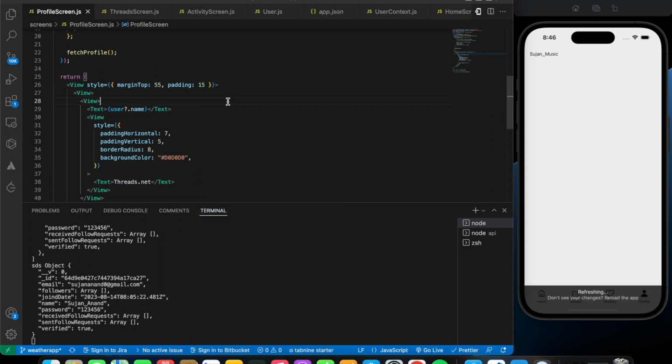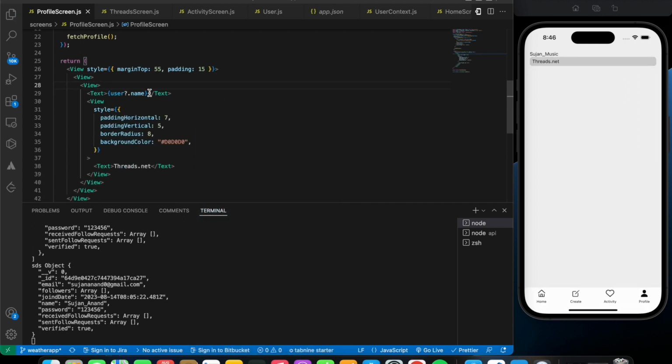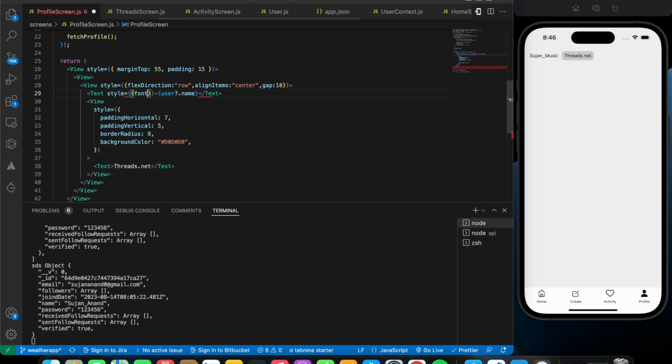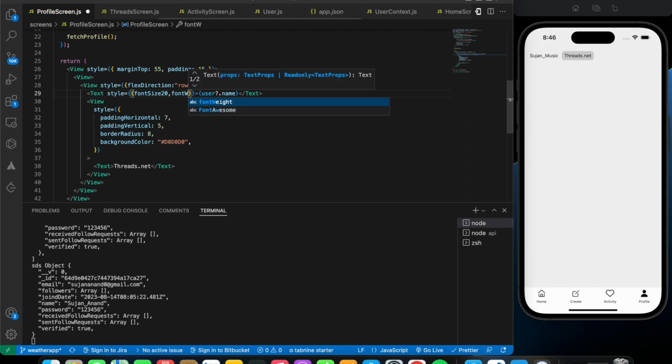All right, so save the file, and we're going to give the style for this particular view. I'm going to say style, basically flexDirection of row, alignItems of center, and let's say we're going to give it a gap of 10. Yep, that's looking good. For this, we're going to give the style. I'm going to say style, particularly fontSize of 20 and a fontWeight of bold.